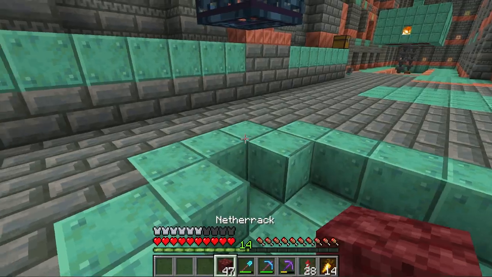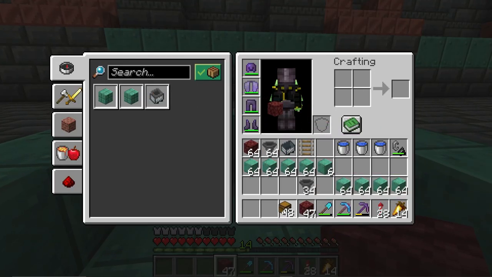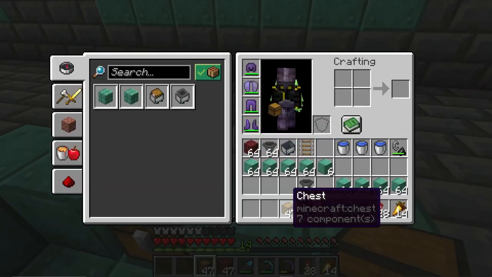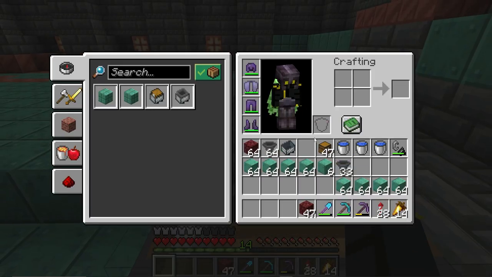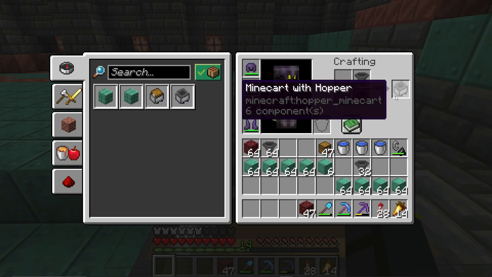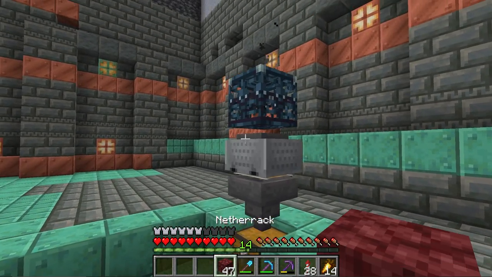So here's what you've got to do. Three blocks below it, you want to have a chest. On top of that chest, you want a hopper. On top of that, you want a rail. On top of that, you just want a hopper minecart. Bam, and there's your redstone done.